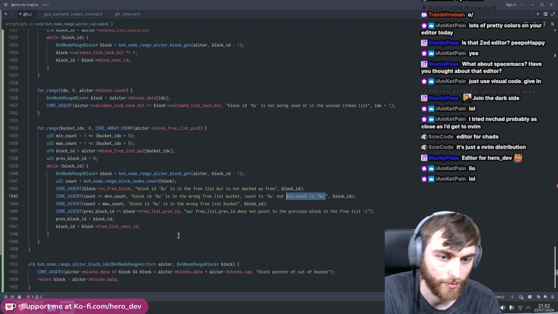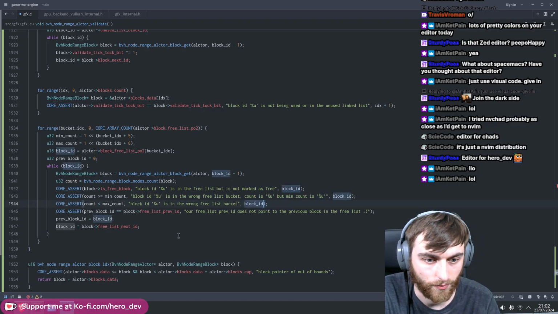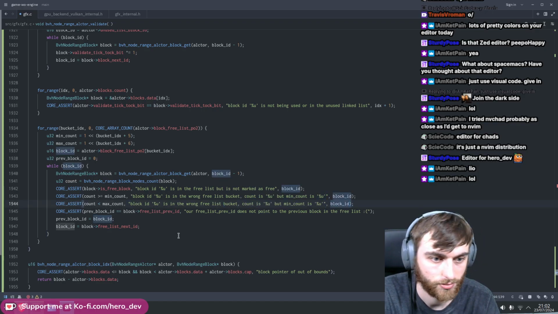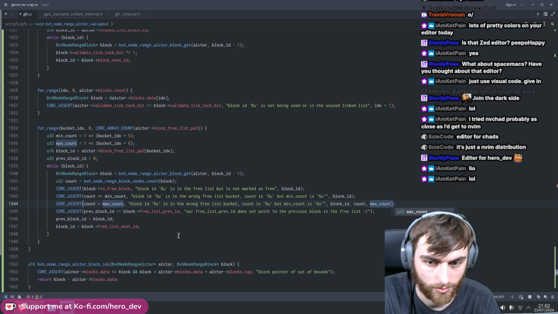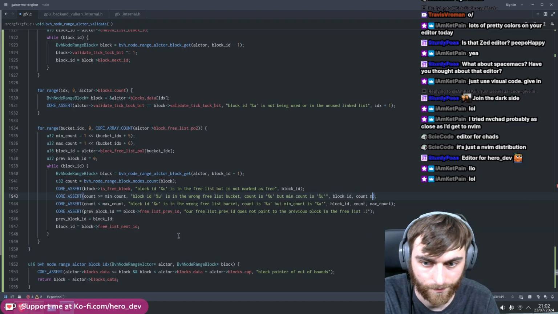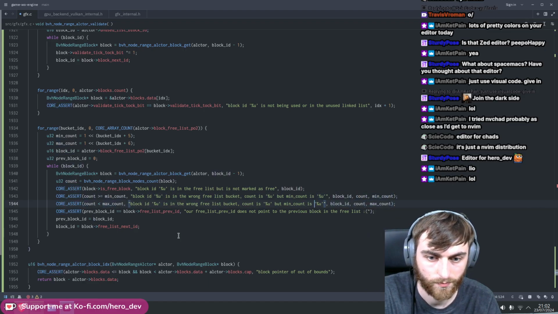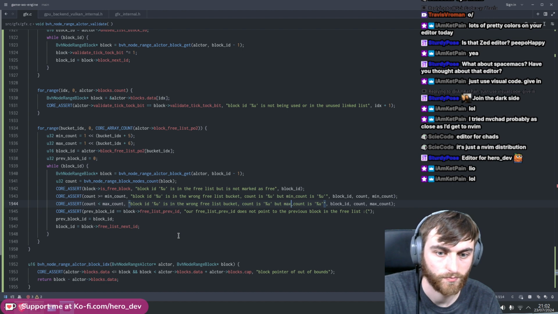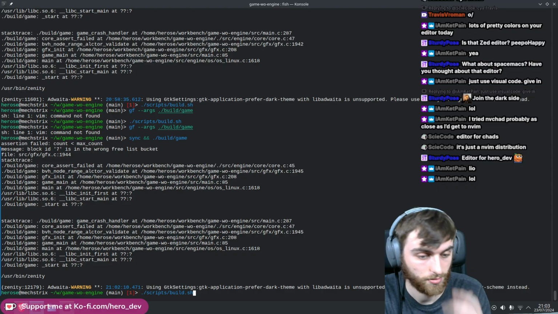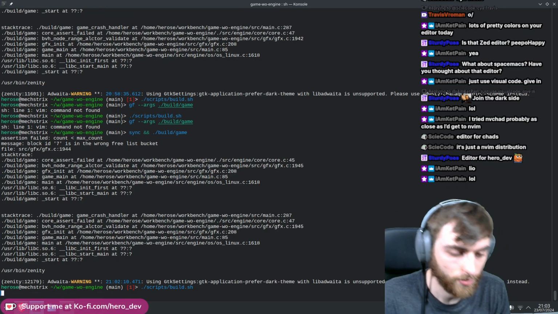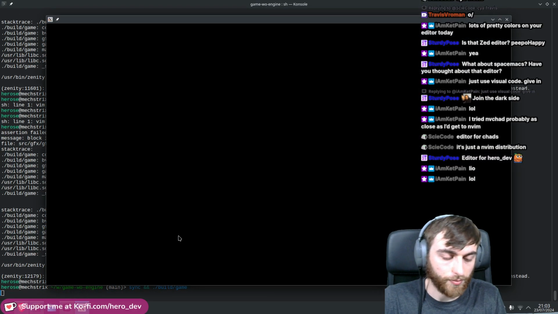And we'll do the same thing with the max one as well. And so with this information, we'll be able to tell exactly what the problem is, hopefully.